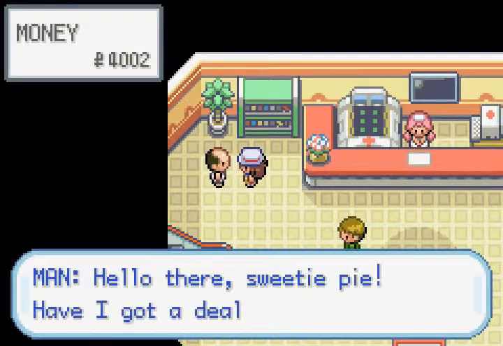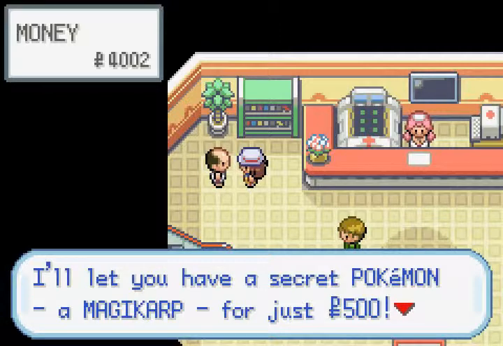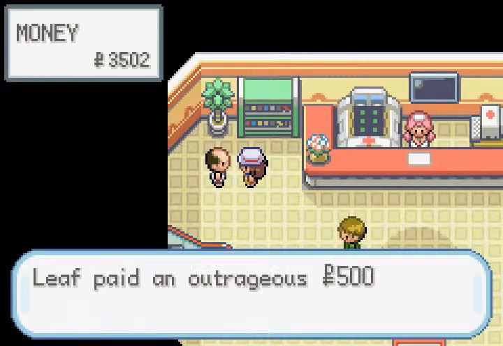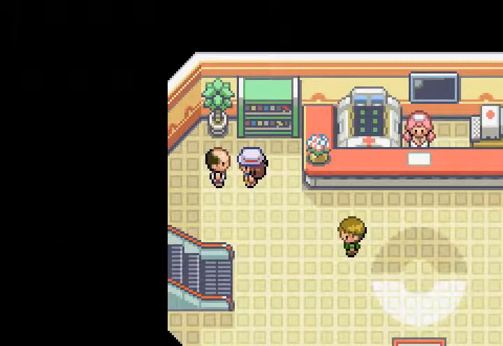So anyway, this guy. Hello there, sweetie pie. I have a deal just for you. I'll let you have a secret Pokemon, a Magikarp, for just 500. So you'll buy it, am I right? Yes. You paid an outrageous 500 for a Magikarp.